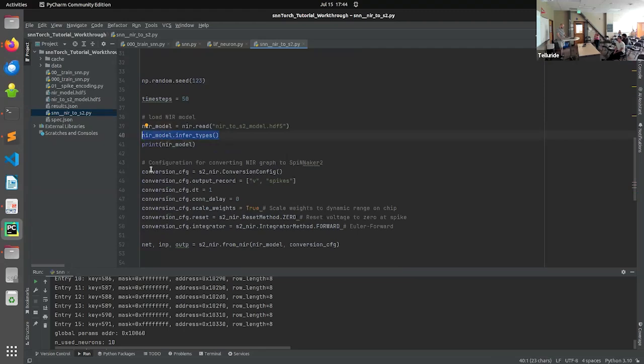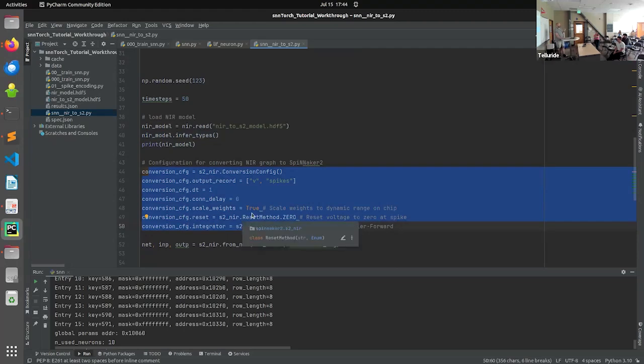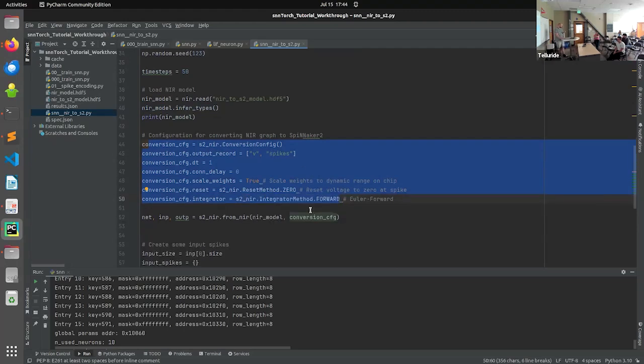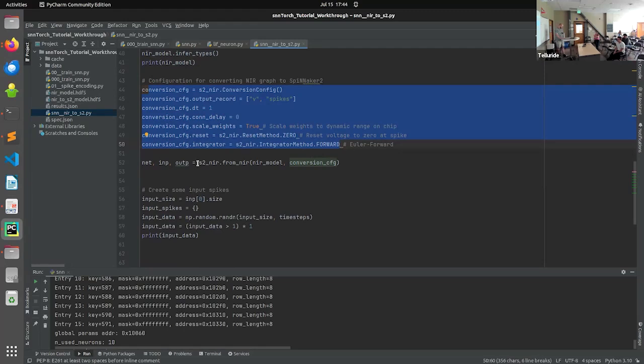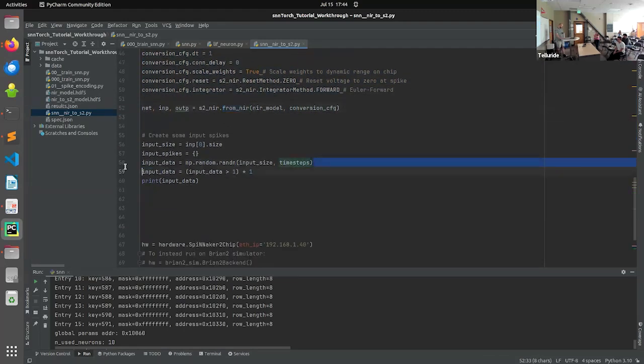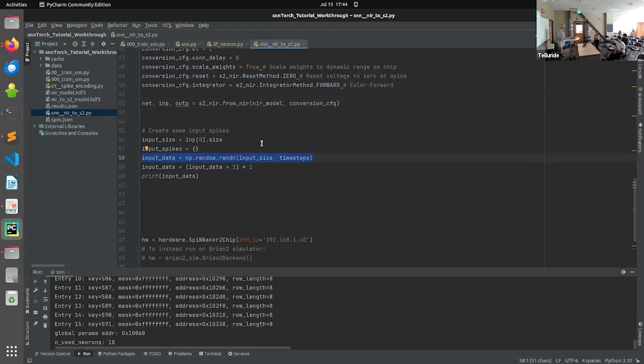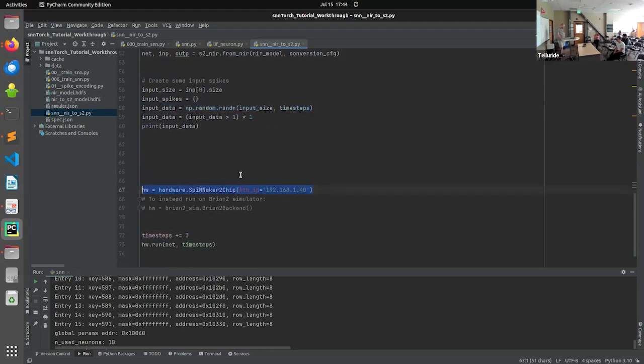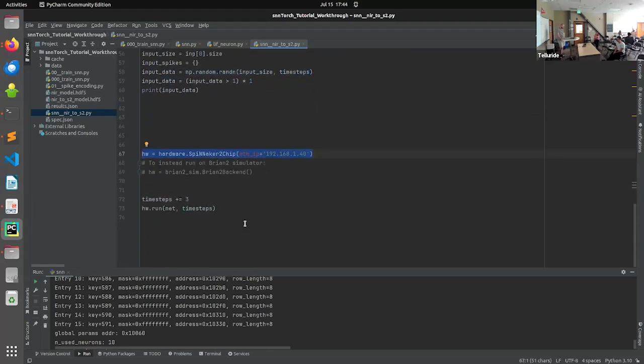You then have this conversion configuration, which is required for the conversion between NIR and the SpiNNaker 2 framework. And then you do the actual conversion. You define, in this case, a random set of input spikes. You again define your chip with the correct IP address, and then you call hardware run.